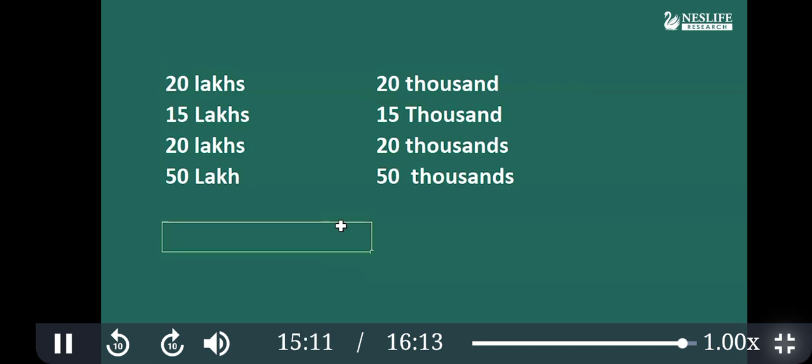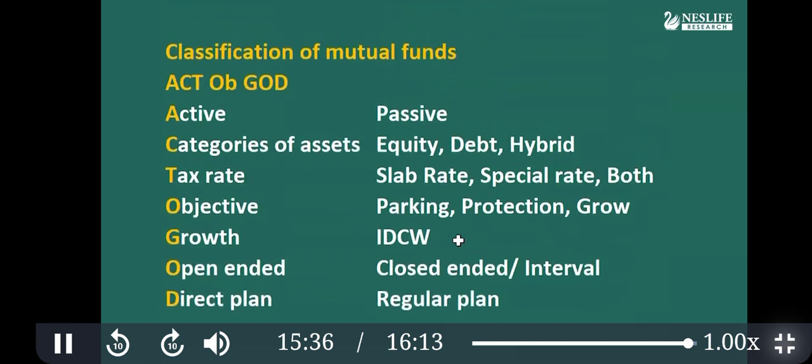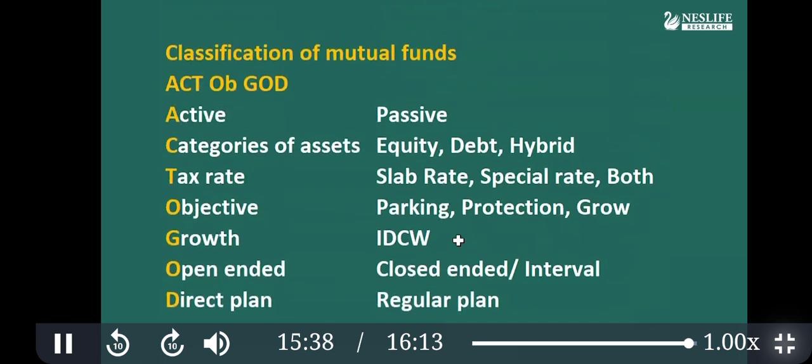So don't take it that I am talking against agents and distributors. That is not the case. They are doing a great job. They have created assets under management in the last 20 years that are more than double the Pakistan GDP. It is because of distribution. People who were not investing are now at least getting something. But for your purpose, you have to decide that if you are able to do everything yourself, then you should go to the direct plan.